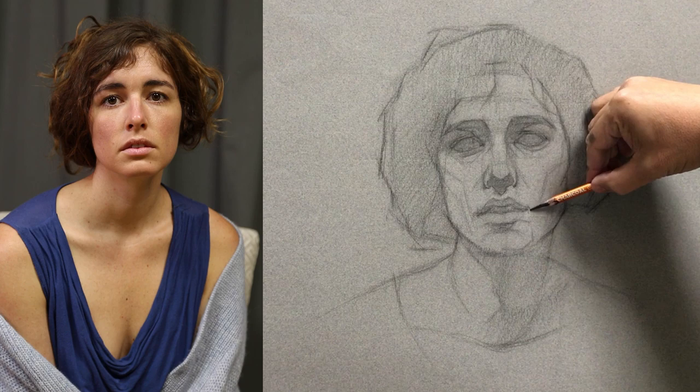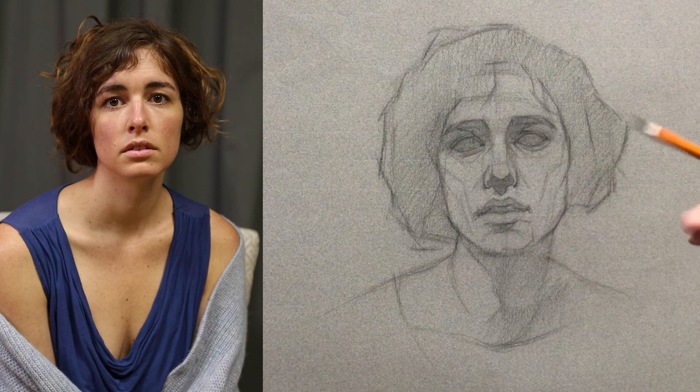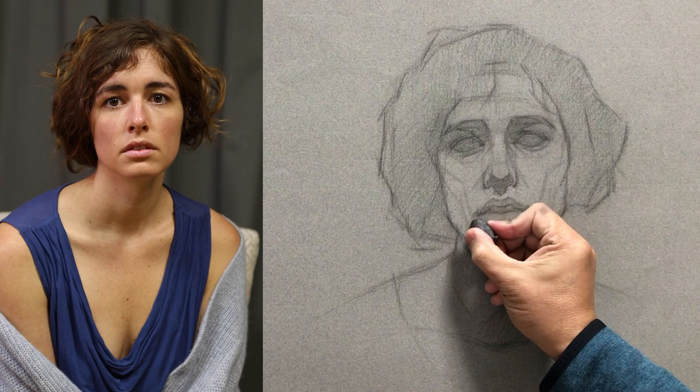Same thing in art. You need to learn how to hold the pencil right. And I avoid drawing like this, okay? Everything takes time to learn.